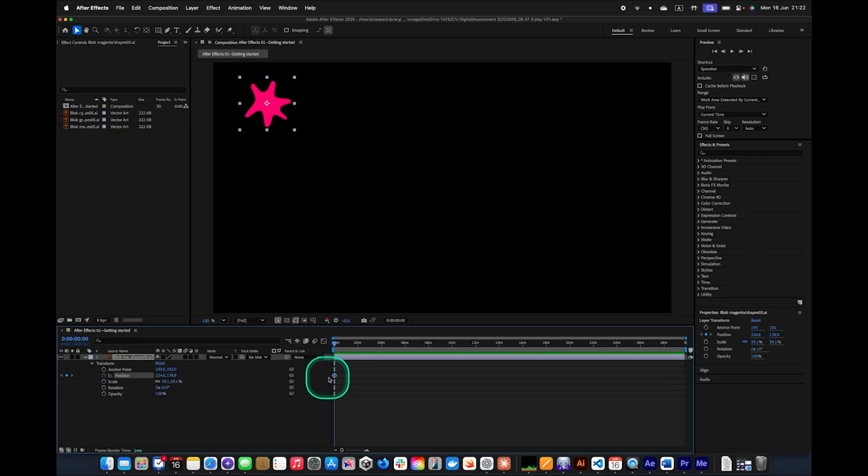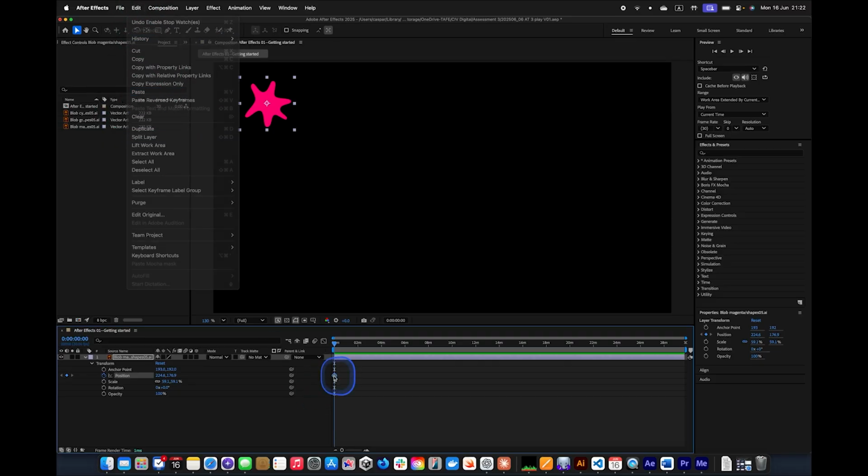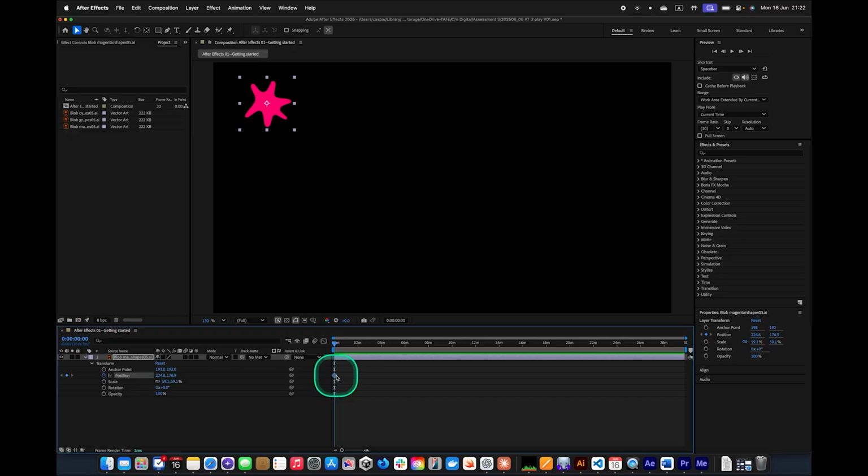So that, see, that still sets a keyframe over here at the point in time where I have that current time indicator, that blue line there with that almost triangular shape there. So what I'm going to do now is I'm going to hit paste. I'm going to paste into that keyframe. So I can come up to the Edit menu and choose Paste, or of course I can hit Command V.